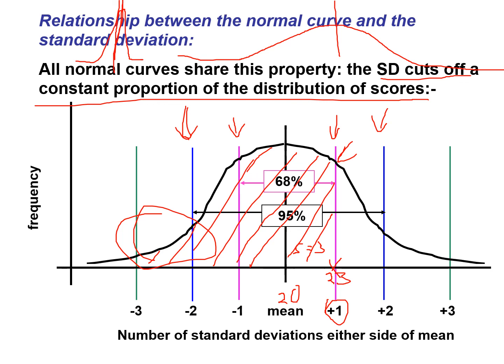99.7% of all observations will be within 3 standard deviations of the mean. So anything like 145 IQ plus would be very, very rare. Only 0.3% would fall further than 3 standard deviations away from the mean. So if an IQ test mean was 100 and the standard deviation was 15, then only 3 people in 1,000 would score better than 145.